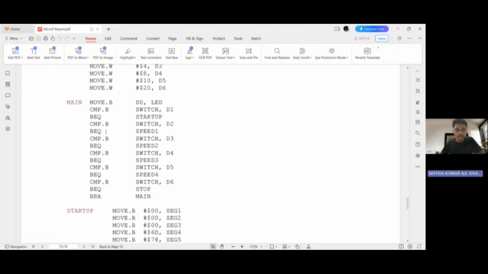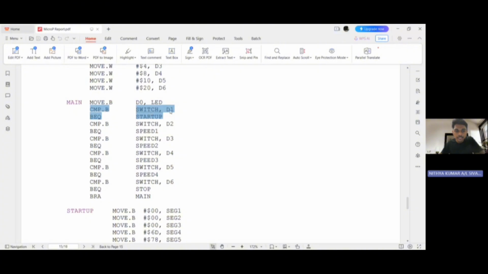Next, we move to the main part of this coding, which is the decision making part. MOVE.B D0,LED will move the data from D0 to LED. We also use CMP.B SWITCH,D1 and BEQ, branch if equal, to startup. It means it will compare the switch with the D1 value.